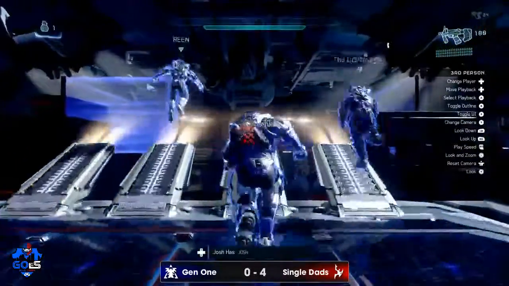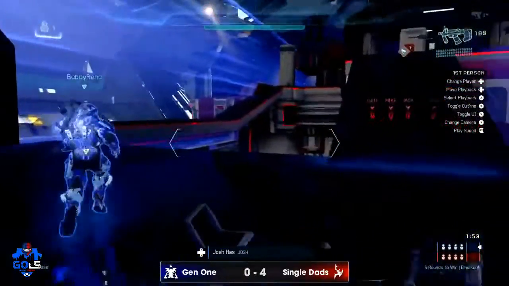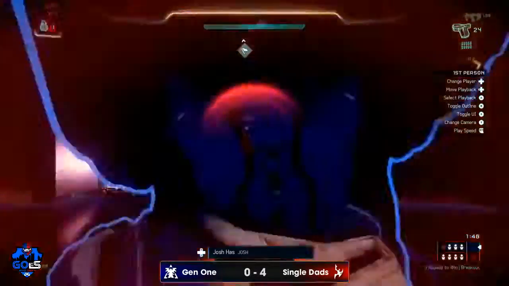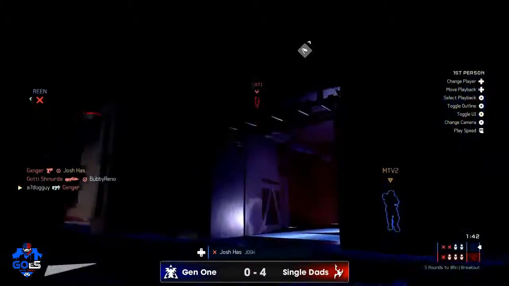Usually you'll see teams tippy-toeing and playing footsies on that main ramp, and then usually once that first person goes down, he gets a free kill. Push. All right, let's see what Josh does. He's gonna go underneath for that. Not able to get the kill there. Another one coming. See, they sent two people on the bottom.